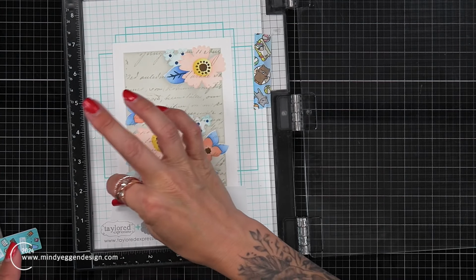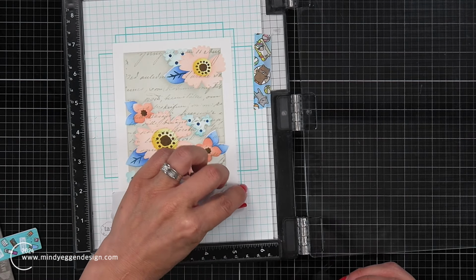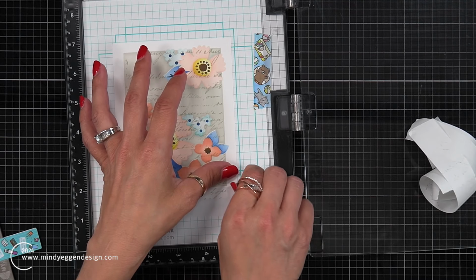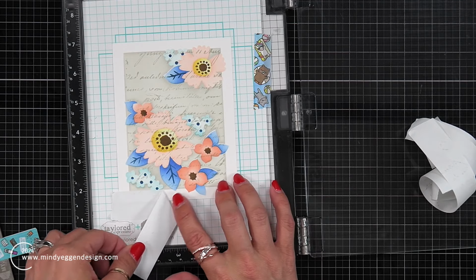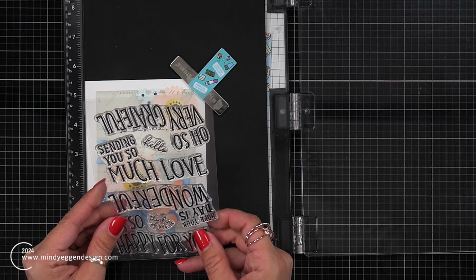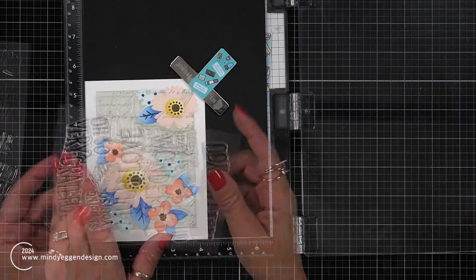Now I'm just coming in and removing the post-it tape, and I think this is the first time it has ever happened to me where my post-it tape ripped my cardstock. I don't think I've ever had this product rip my cardstock. It was just a little bit down in the bottom left-hand corner. I was not going to redo this card. I put a lot of work into it. It's just a little bit down in that corner. So I am leaving it, imperfections and all.